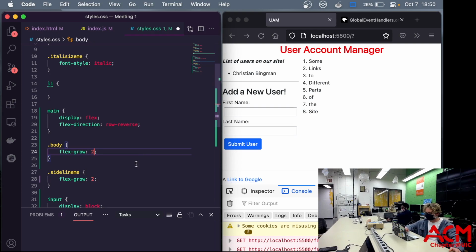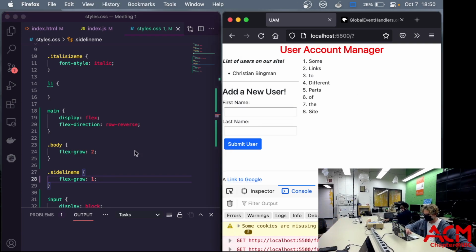It's kind of hard to explain, but the body should get twice as much space as the sidebar element, because there's 2 elements inside of this main, and they're going to be put side by side, and this is going to get 2 parts, and this is going to get 1 part.